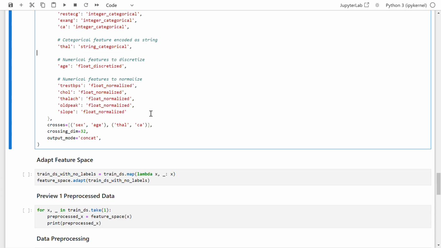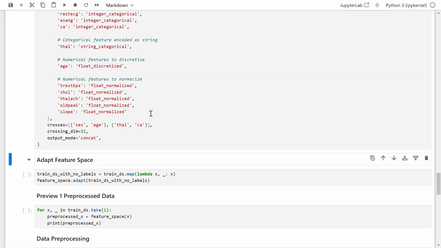After that we have the argument crossing_dim, which is the crossing dimension, equal to 32. 32 means 32 new features are generated. So using the sex and age columns we will get 32 new features. Similarly, thal and ca columns also produce 32 new features. And finally, after pre-processing all, we are concatenating everything.